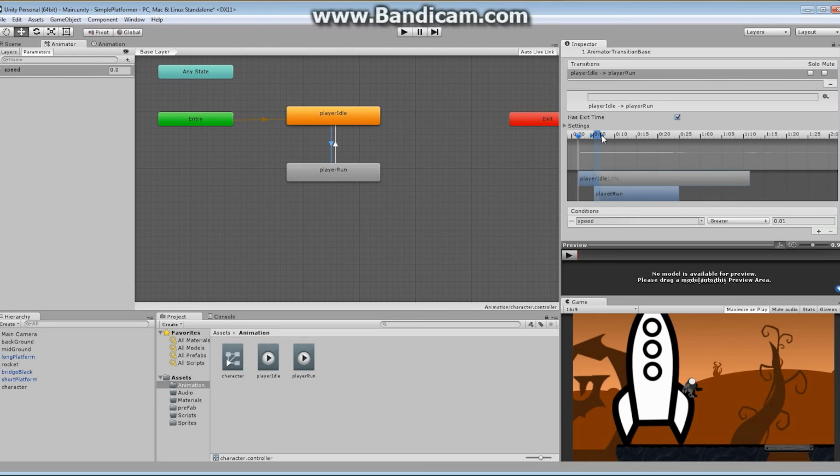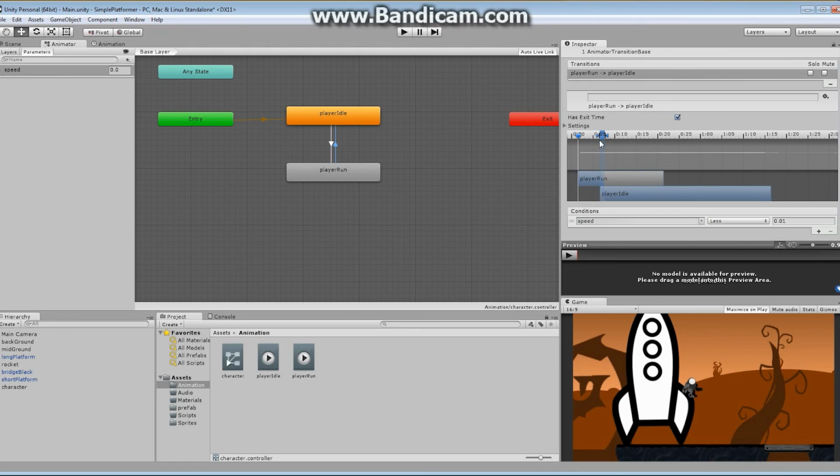Especially in 2D, I like to scrunch this down to really, really small, so it's a switch. The character's idle and then he's not. He's running and then he's not running. I like to do that. And I'm going to do it for both right now. I'm just going to squash them down like this. Squish. So they're really small. And we can go through and adjust that a little bit later on.